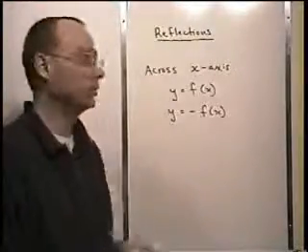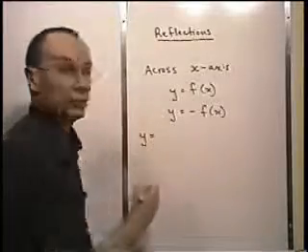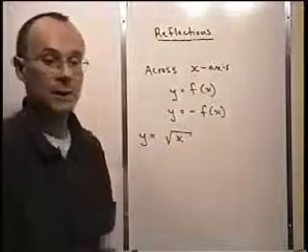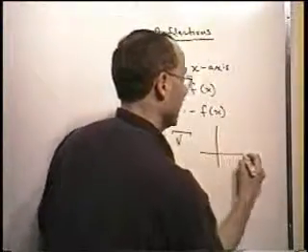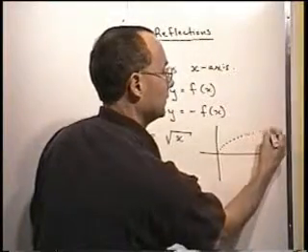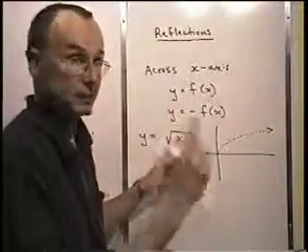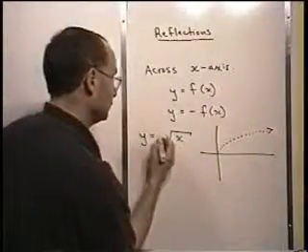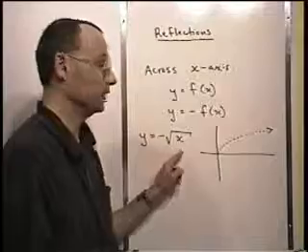Let me show you a very simple example. You might remember the square root function. Square root of x. Now, normally, the square root of x, when I draw the graph, kind of looks like this. And I'll just do it dotted. There's our normal function for square root of x. Now, if I want to reflect the graph across the x-axis, all I got to do is put a negative sign in front of the square root of x.